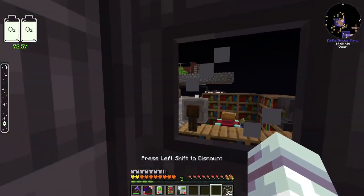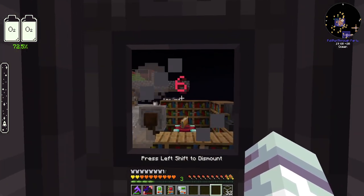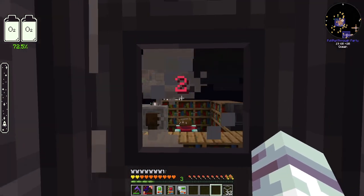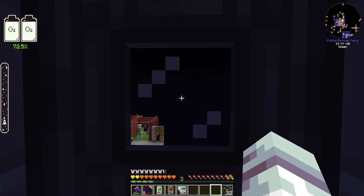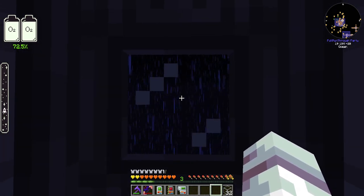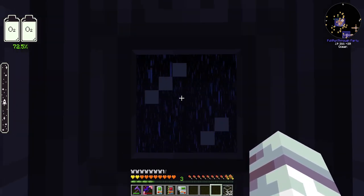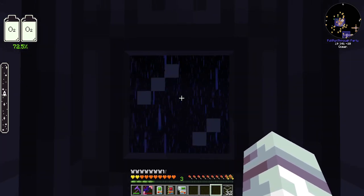And then we are good to go. I don't know where I want to put a space station. I really don't even know if I need one. I just want to make one to complete the quest. So you can either build one around the moon or around the Earth. And I don't know the benefits of either.